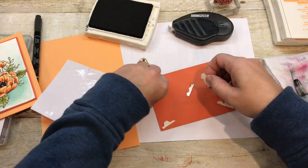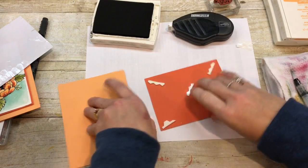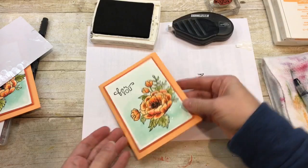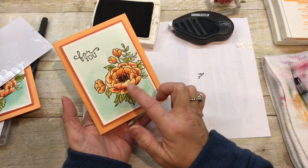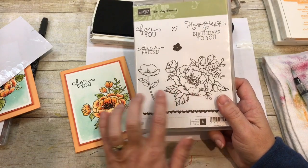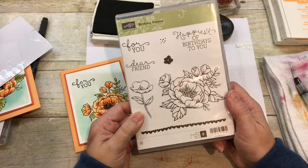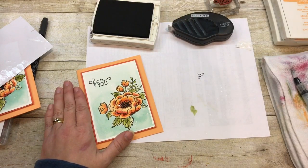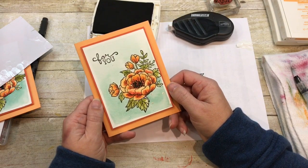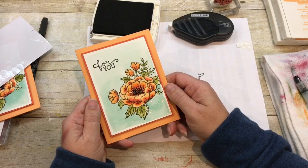And look, I finished off a sheet of dimensionals — that makes me so excited! It's the little things, isn't it. Of course all of the dimensions, colors, and supplies are on my blog with photos — please take a look at that. I hope that you love this card. If you're new to watercoloring, maybe don't try such a large image — start with a smaller one. Practice on the smaller flower before you jump to the big one. Give it a try; if you practice, you truly can watercolor like an artist. Thanks so much for joining me — if you need any of these supplies or want to take my watercolor school, it's a six-week course, just check out my online classes page. Have a great day, bye!